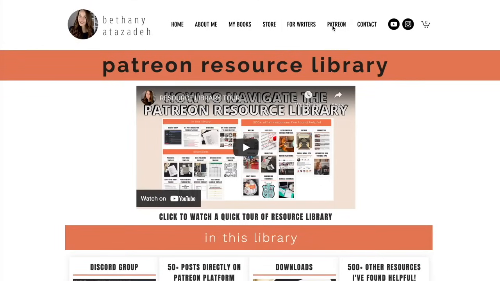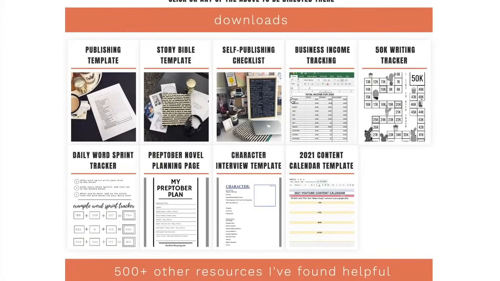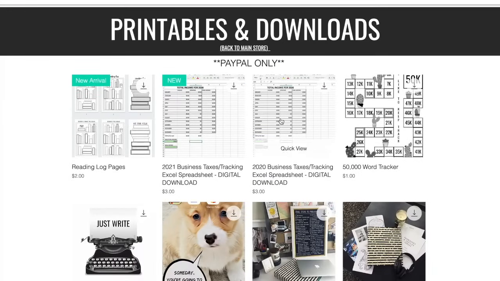And then I also track all income as well so that you can make sure that you're not spending more than you're making. This spreadsheet that I like to use is one that I give to my patrons in the resource club, and if you want to grab that, I will link it below. It's also on my website in my website store if you want. Again, it's really simple, but it's really, really helpful to track everything, and it's also something I use for my taxes every single year.